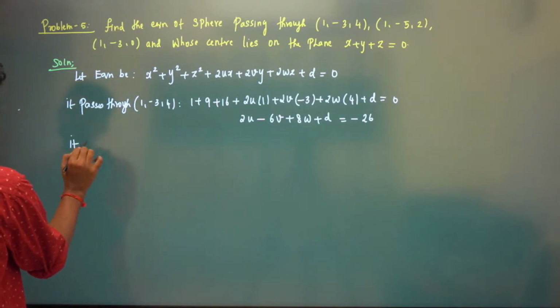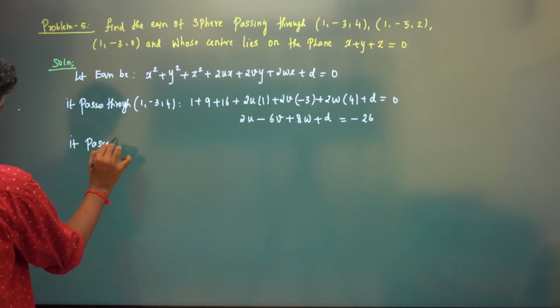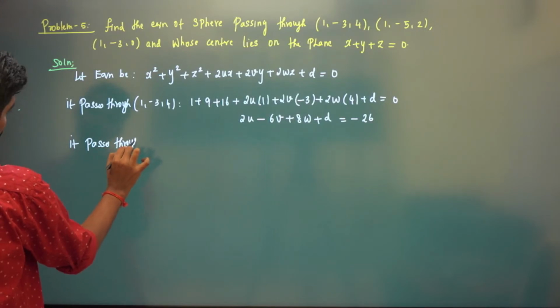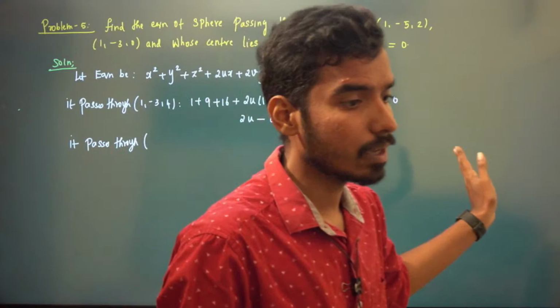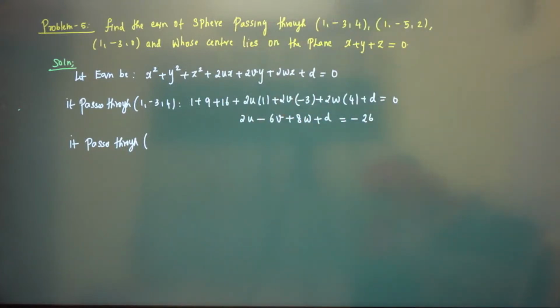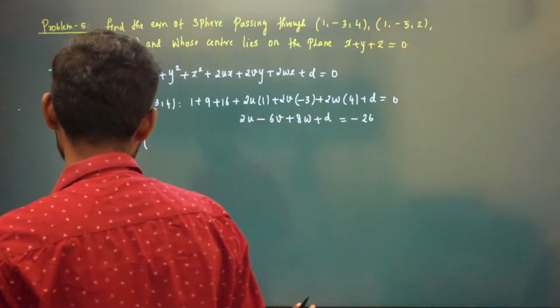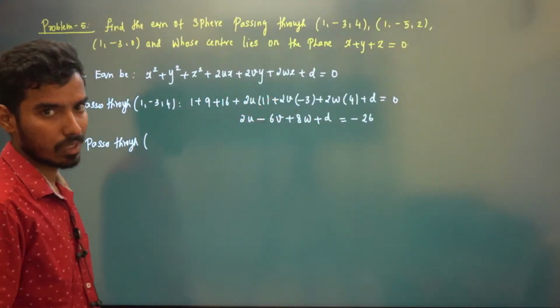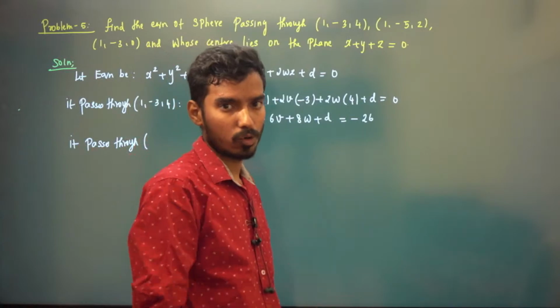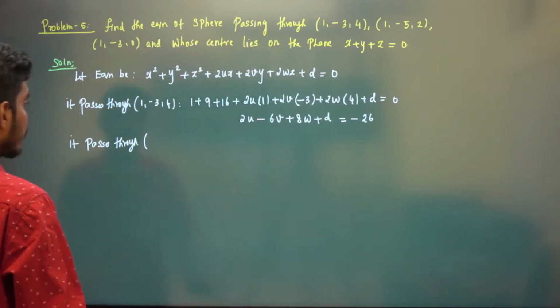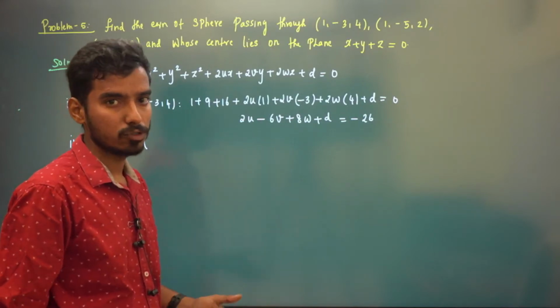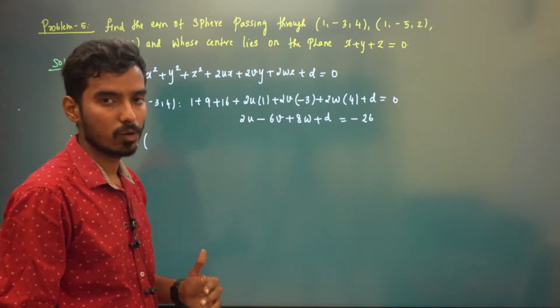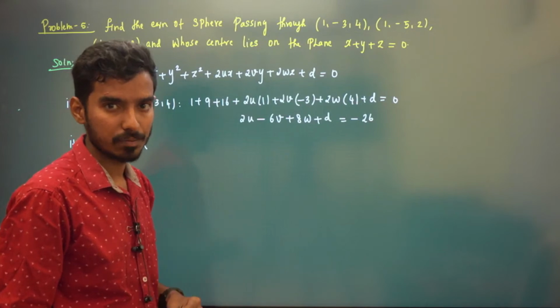Now again it passes through. See, I'm not going to do this problem, right? It's just a linear algebra problem. We are just solving a set of simultaneous equations, right? Just go through my linear algebra video if you haven't watched. If you don't know how to solve, these are 12th standard level only. So just form the augmented matrix. We'll have 4 unknowns now. Reduce to row echelon form and find the unknowns by backward substitution method.